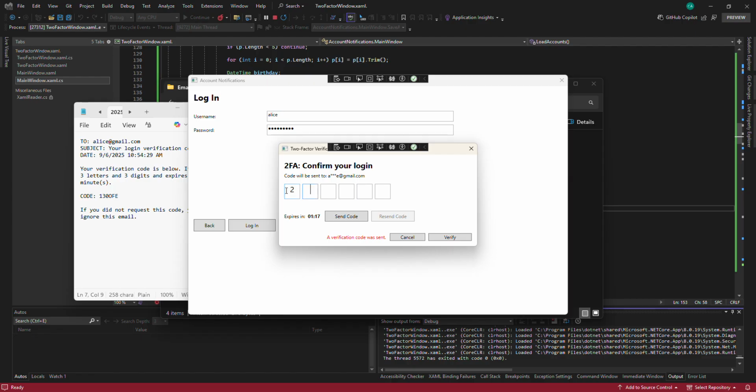If I enter a wrong code while waiting, it shows the code is incorrect, and the timer will still continue running until it hits 0.